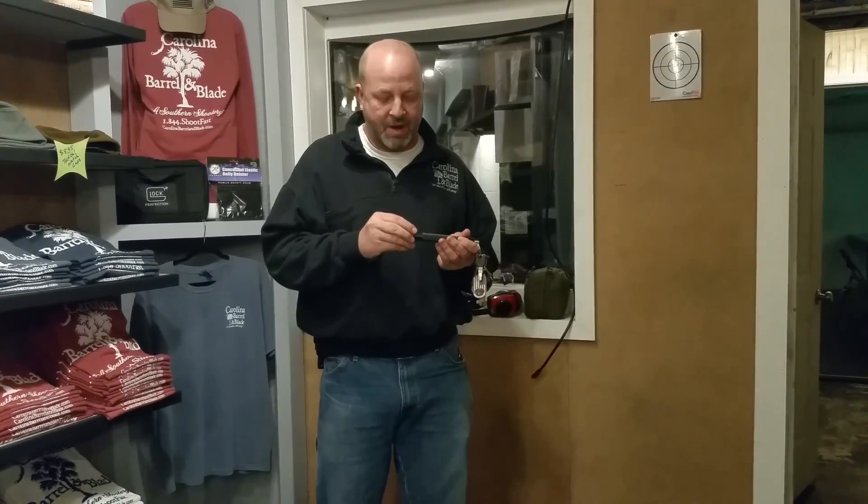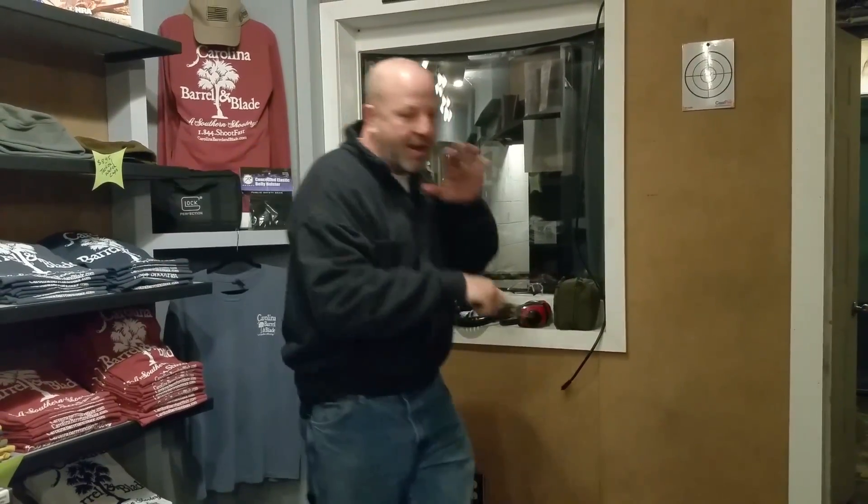The great thing about this device is it has pepper spray in it. I'm going to check to make sure we have an inert unit because we're going to demo — we don't want to spray Jordi over there on the camera. We have a test unit inserted. It has pepper spray, and it also has a lot of other capabilities. Just having this device, you can strike with it so you can use it as a kubotan, or you can strike with the butt of it to get a good dig in.